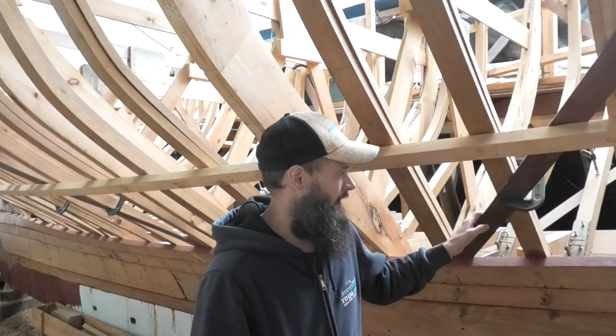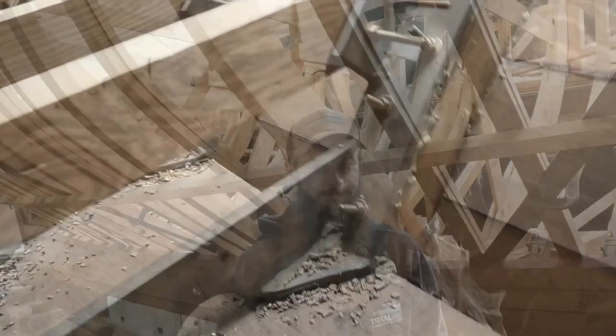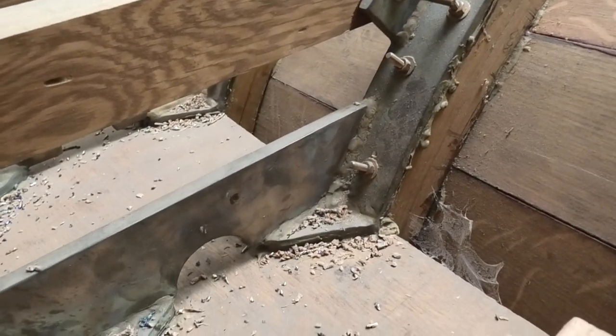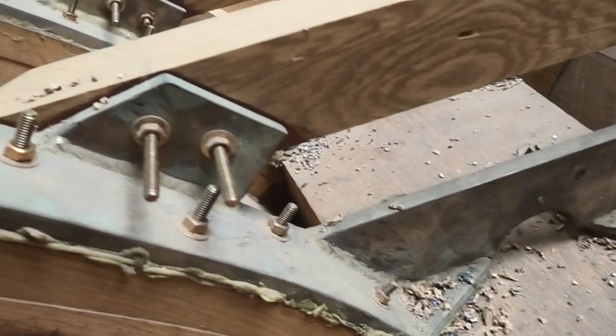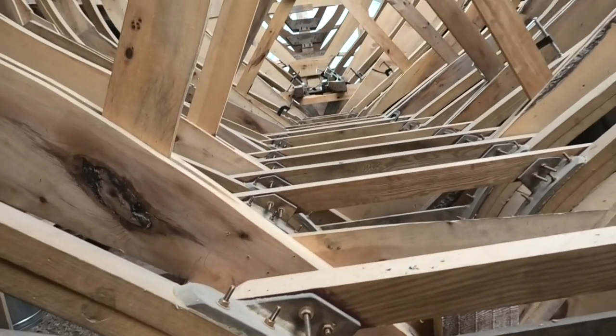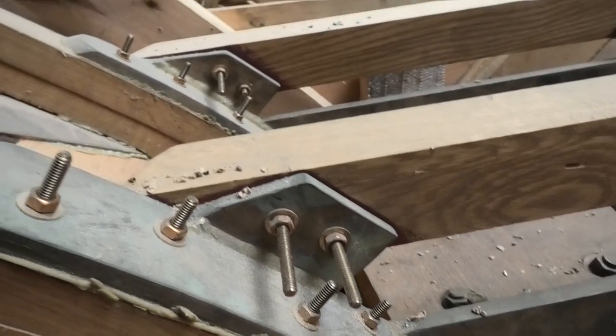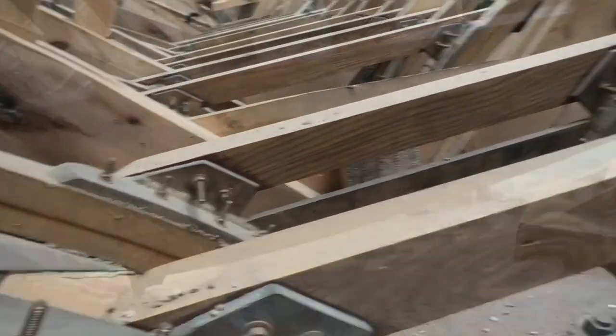The same reason for using bronze — steel and oak aren't really the best of friends because of the tannins. We could put stainless steel fasteners in, but bronze is going to behave even better with the oak long-term. The bronze is silicon bronze welded with aluminum bronze — those are fabricated bronze floors. We bought plate, cut it, bent it, welded it, and fabricated the floors. There are 37 or 38 floors and every single one of them is unique.